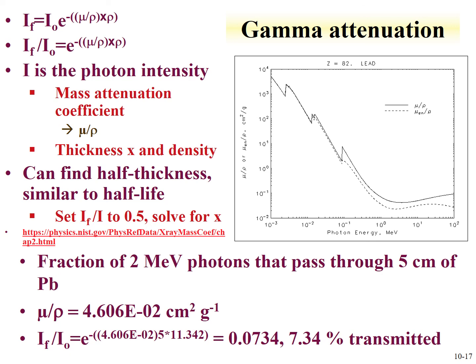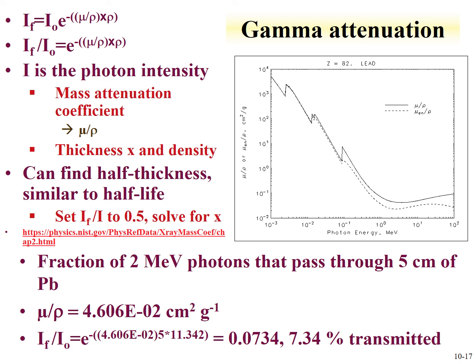So for a given energy, if you're given the mass attenuation coefficient, you should be able to set the final photon intensity to 1/2 of the initial and solve for the thickness that cuts down the photon intensity by 1/2. One could use this as a rule of thumb for a photon such as from thallium-208, which is a 2.6 MeV photon that's responsible for a large dose. If you had the half thickness, you'd know how much material you would need to cut down the dose by 1/2, to 1/4 of the amount, to 1/8 of the amount.